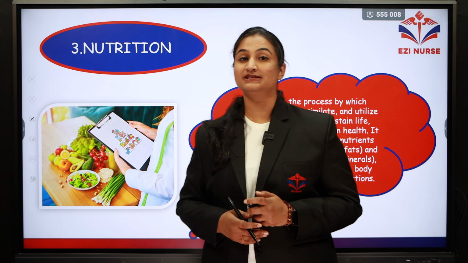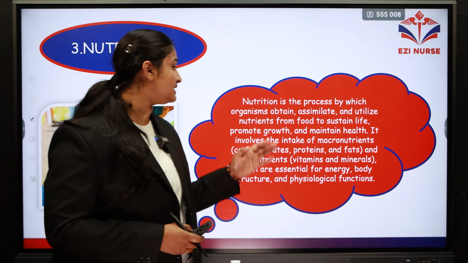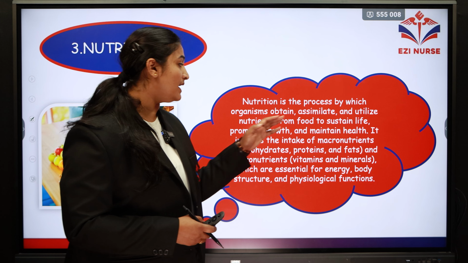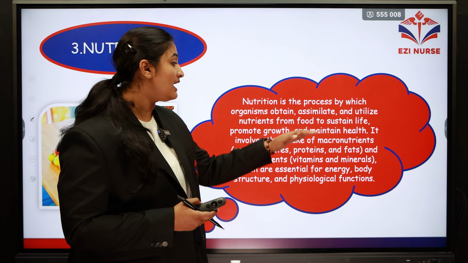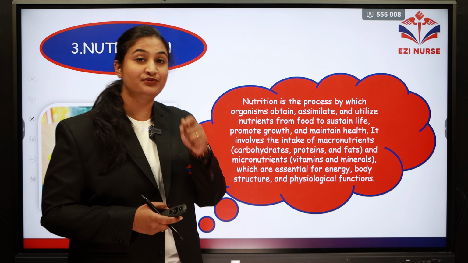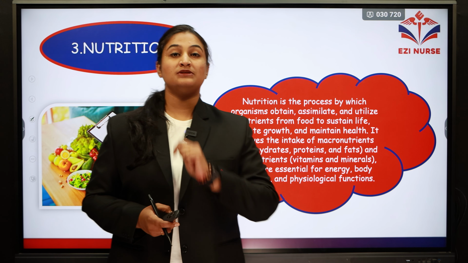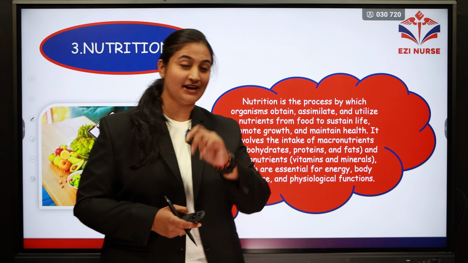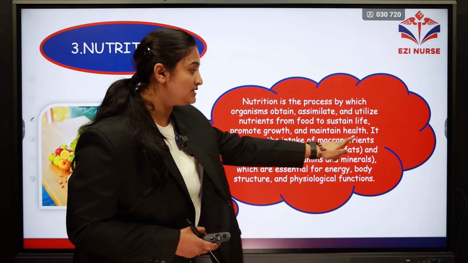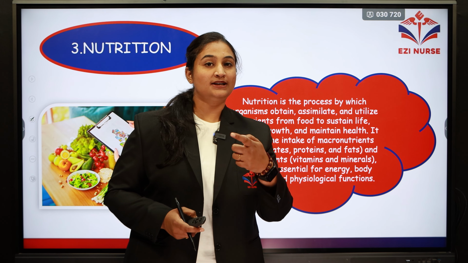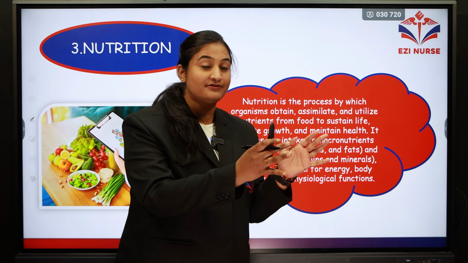The third question is, what is nutrition? That's a simple and basic definition. Nutrition is the process by which the organism obtains, assimilates and utilizes nutrients from the food to sustain life, to promote growth and maintain health. Children, I can help you with this definition. To simplify it, learn from 'nutrition' until 'health' by heart, five or ten times, so that you become thorough with the proper definition.